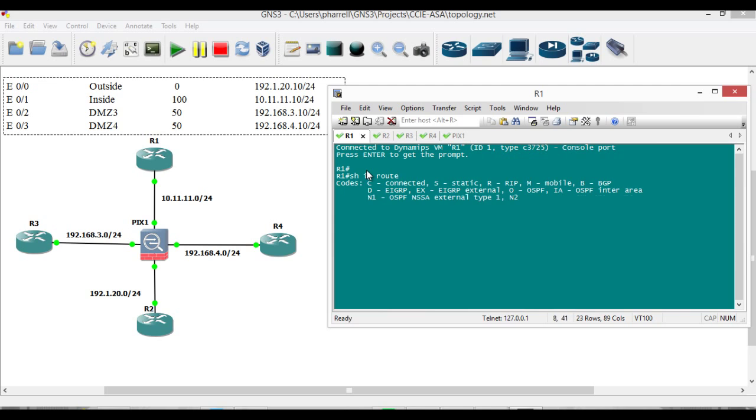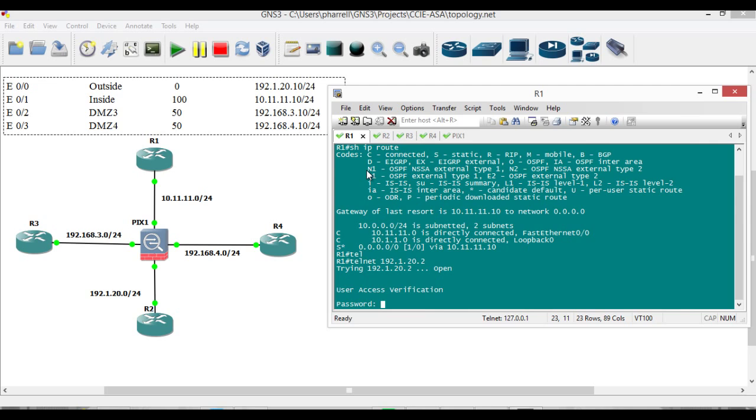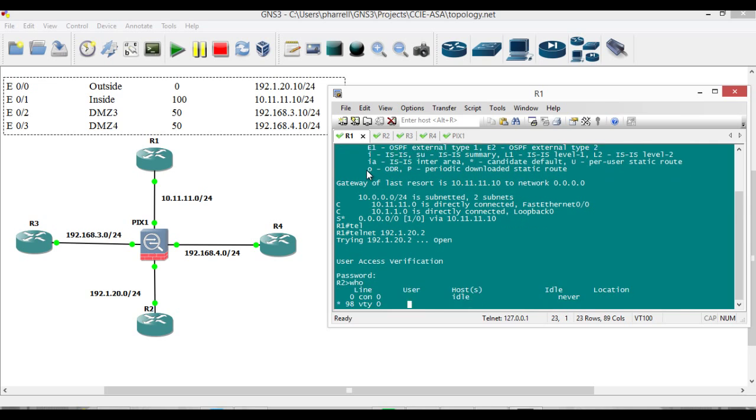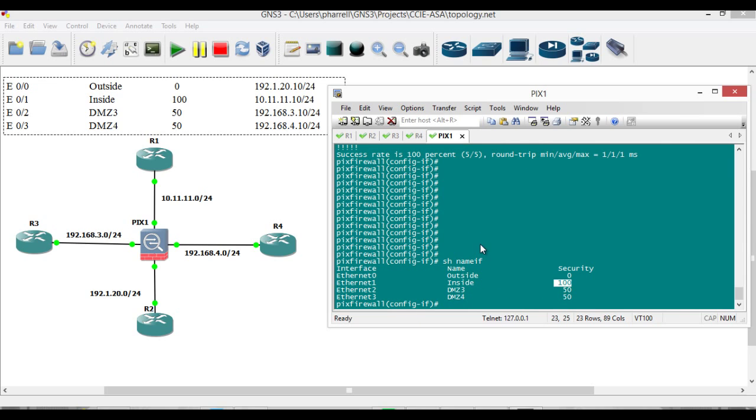Over here, I've already configured the IP route, which means everything is pointing to the ASA. So when I go over here, I want to go to R2. I can go, no problem. I've already put the telnet. Why? Because my R1 is in the highest security level, and the ASA allows it.